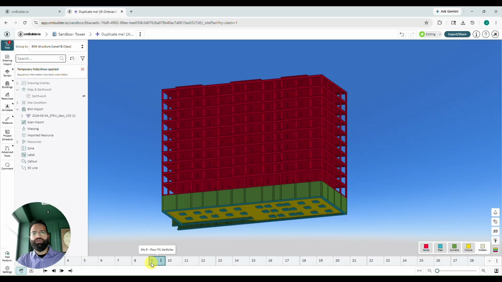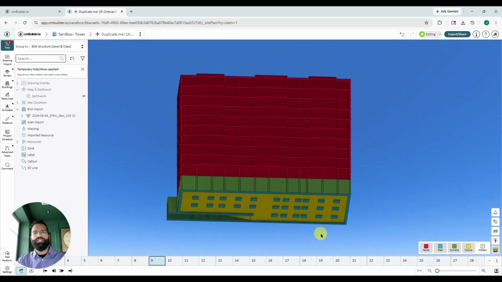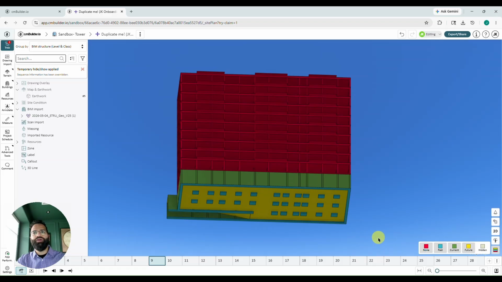And if we go back to milestone 9, that includes only our footings. Anything in green is our current milestone, which would be our P1 verticals. Anything in yellow is attached to a future milestone. So our slabs here are attached to milestone 11. So this helps me keep track of what is already attached to my schedule, but it doesn't prohibit me from being able to select objects that have already attached to the schedule, which I might do accidentally.